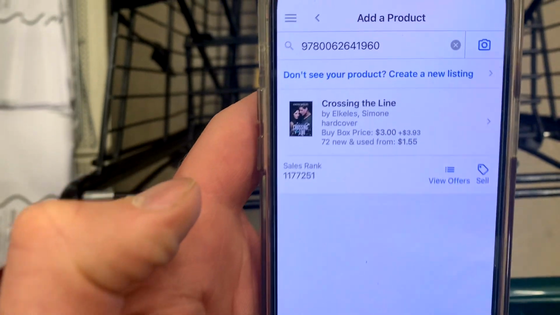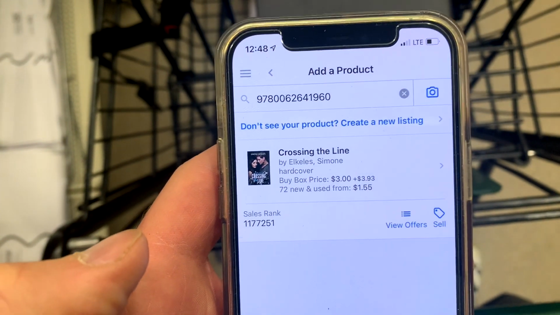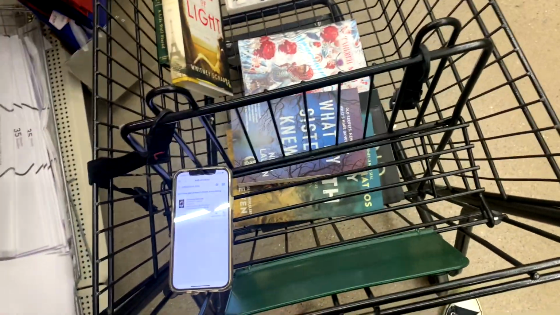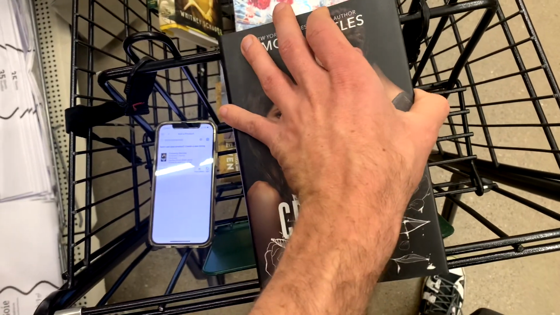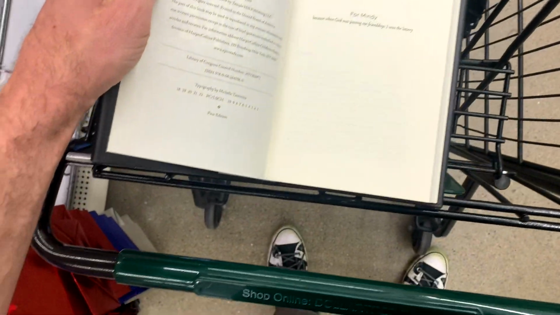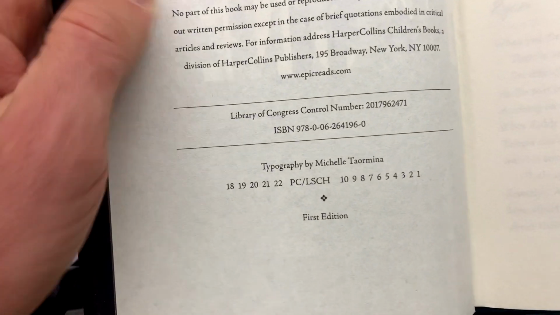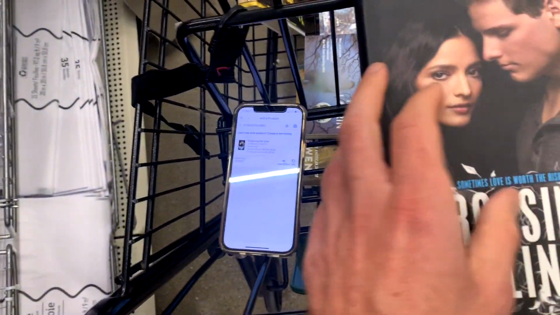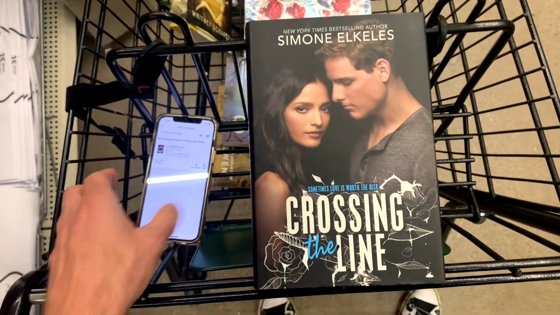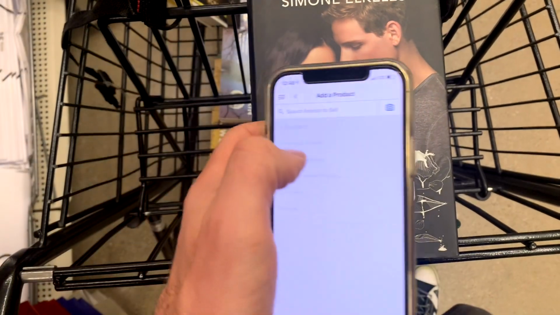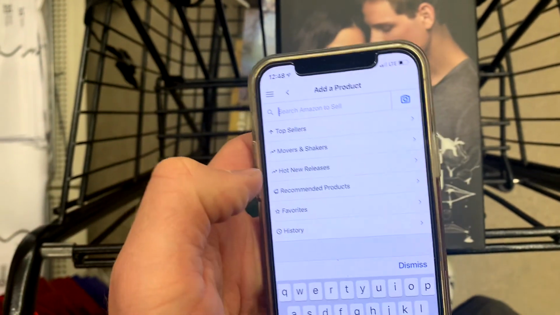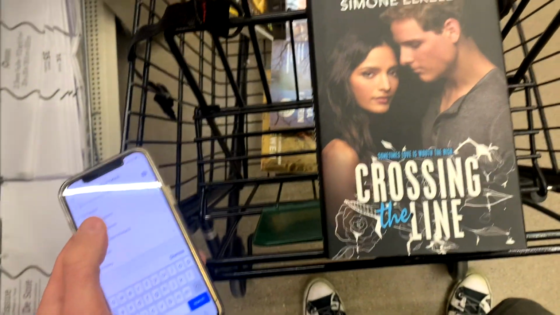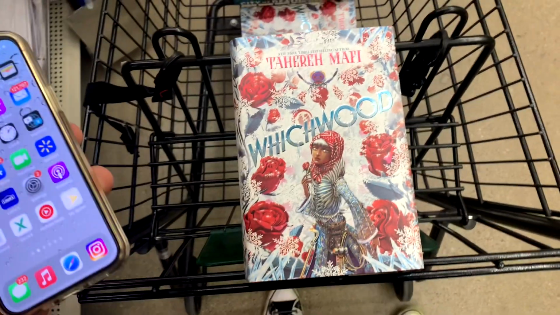And there you go. That's a more accurate way to do it, and that's probably the way I like to do it. So that's the best way. And there's other ways to do it. You can open up the first few pages of the book, and there will be an ISBN number right down there where my thumb is. It's 9780, whatever. You can punch that number into the search engine and it will also bring it up. And the last way to do it is to just manually type in the name of the book and the author, which is Crossing the Line by, well, I don't really need to type it in. You get the idea, so that's how it's done. Okay, so the first book we got here that's profitable is this book right here.